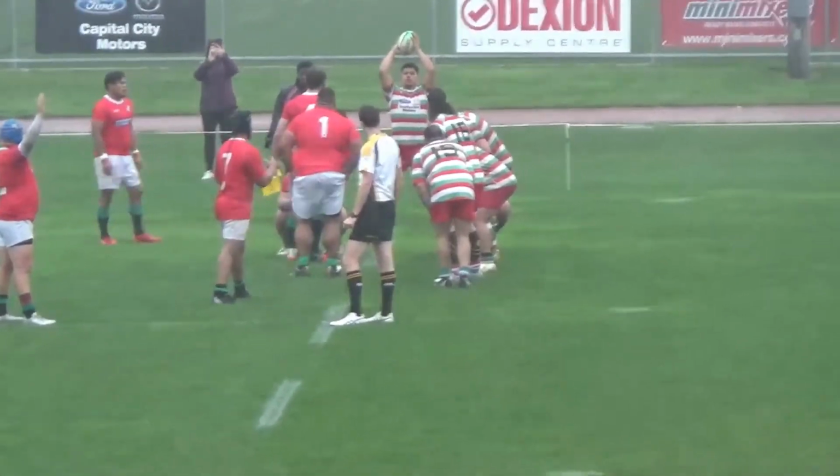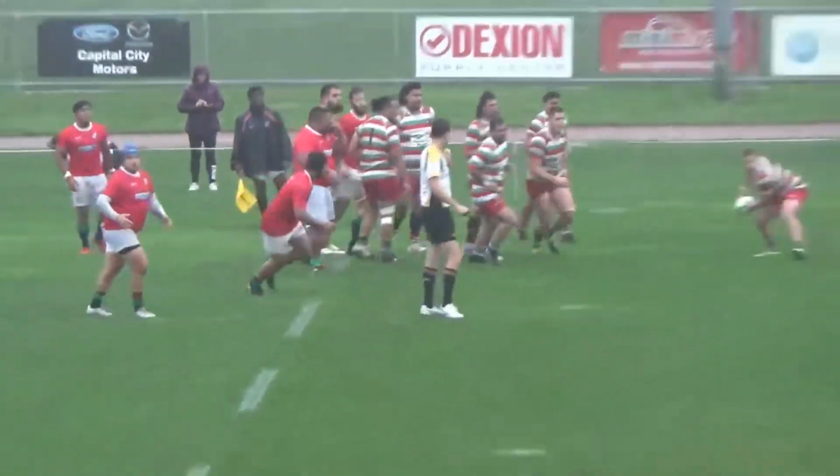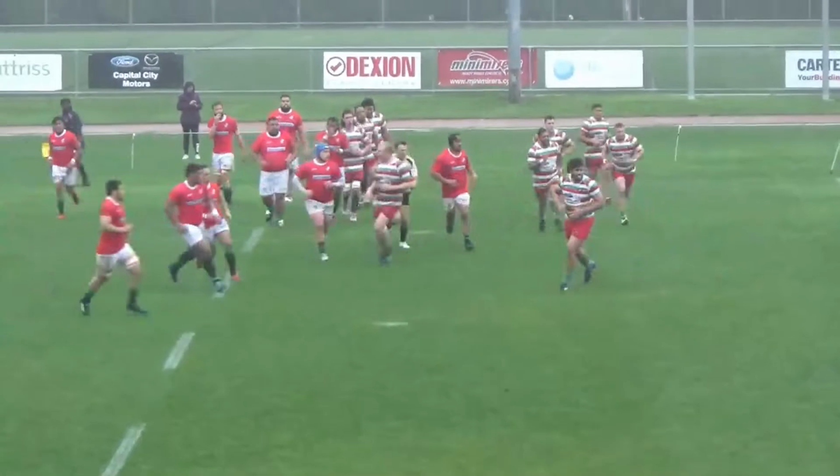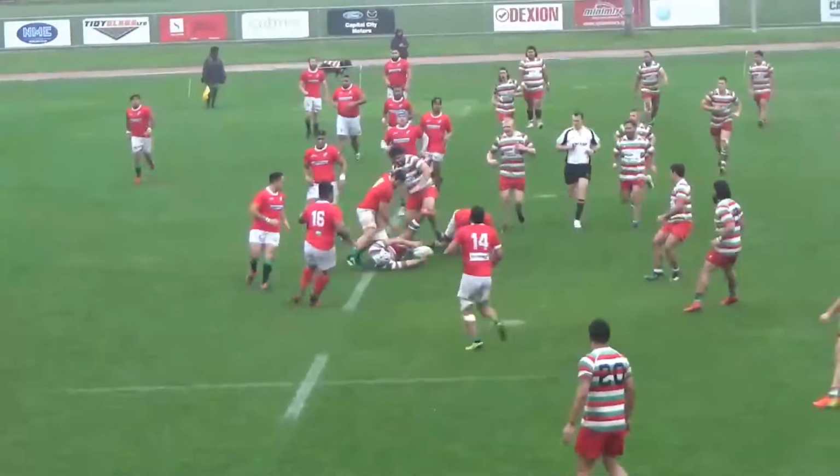See that lovely side-on body orientation? I think you could actually do that at scrum time without affecting your management of the scrum or your calling of the scrums. Take it under consideration.